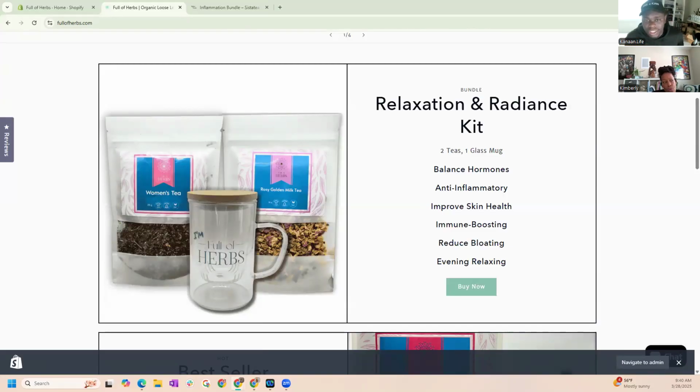And one thing I don't personally like is the type of imagery you have right now. It tells me you're a small business. It tells me you're trying to figure it out, type deal.